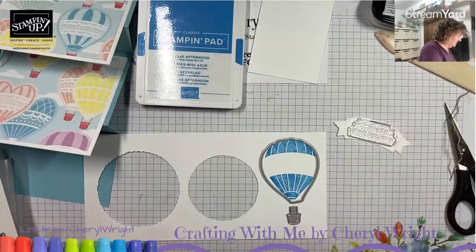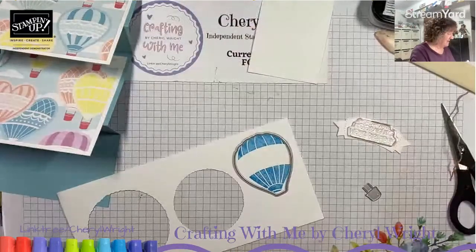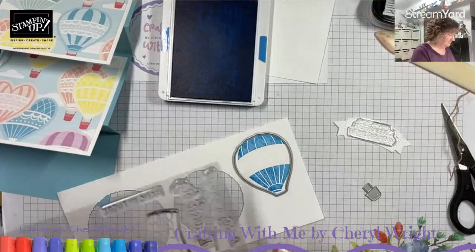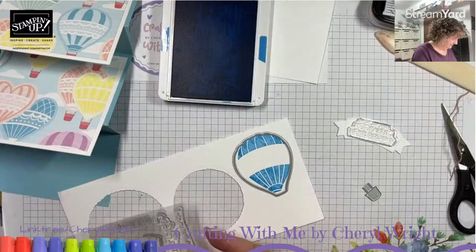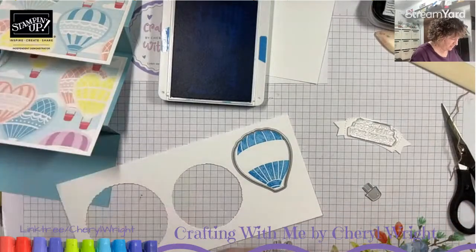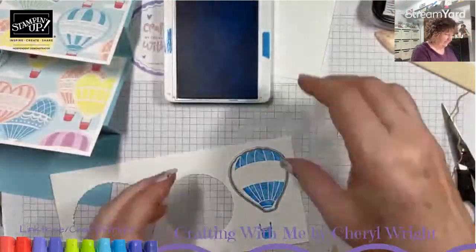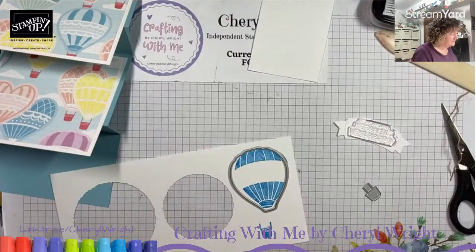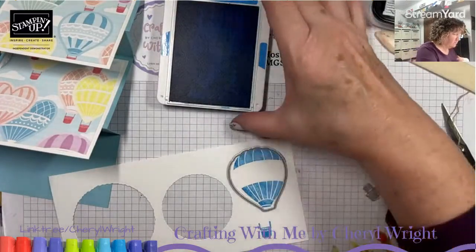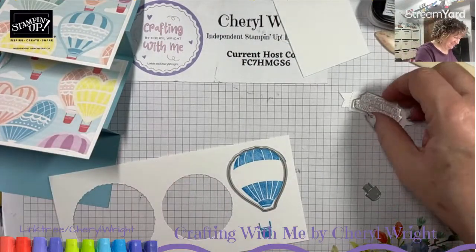Like I said, I looked at it and was like, okay, there's a lot of pieces here, and I'm not sure which piece goes where. So we're going to stamp a basket. And the basket's going to be matchy-matchy. That's how I roll. I'm a matchy-matchy girl. So I need a small. Actually, I probably should have done a little wicker basket. No, we'll be matchy-matchy. They're all orange baskets. I'm not an orange basket person. Okay, that's ready to go.